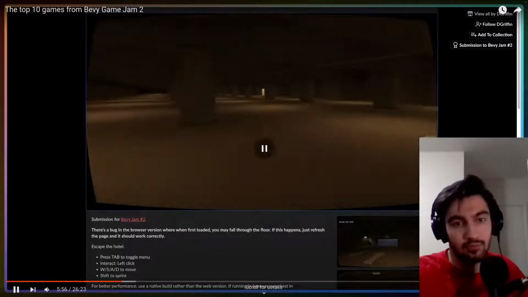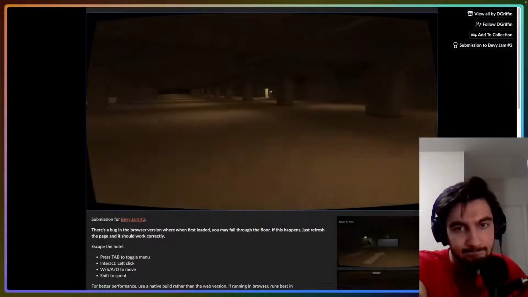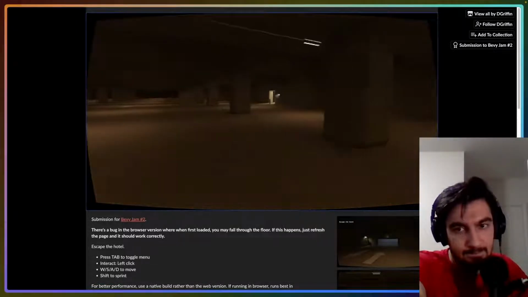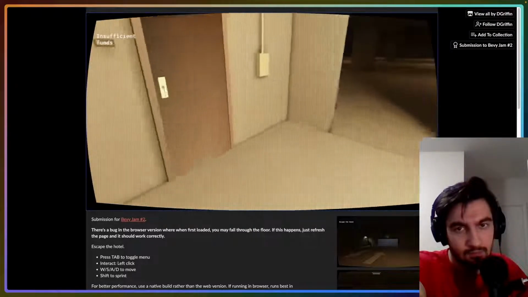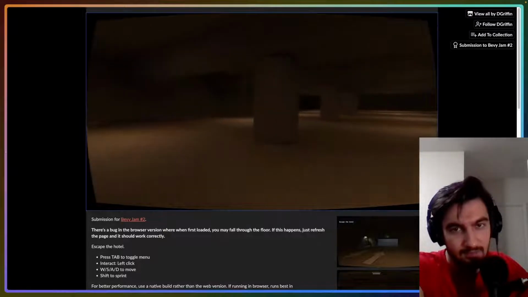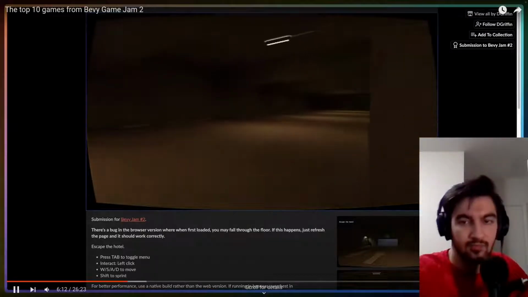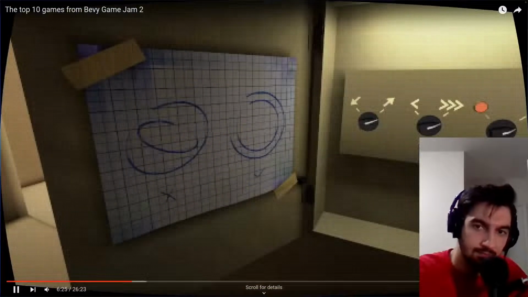That's 3D, actually. I don't think I can toggle the menu. Oh, there it is. So there's a mouse speed setting. I'm gonna go towards this door over here and see what happens. Okay, so we've got to go find money somehow. Very atmospheric, big, large, empty parking lot at night kind of vibe. I love how this game looks, but for me, I had a really hard time.